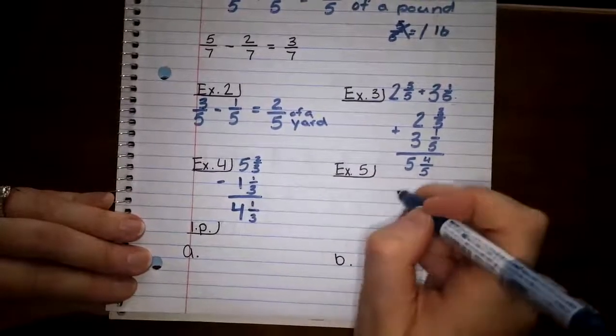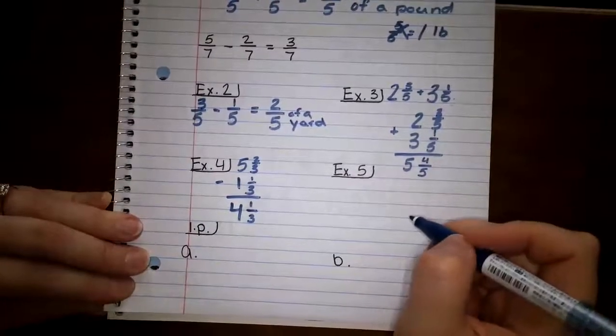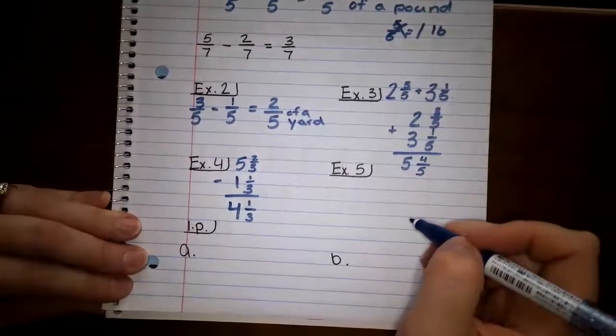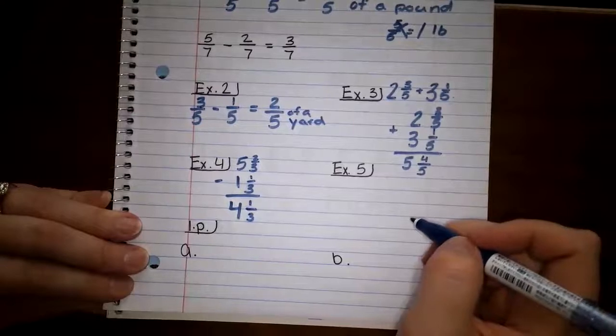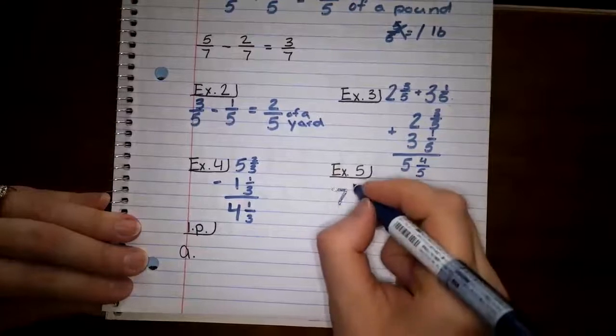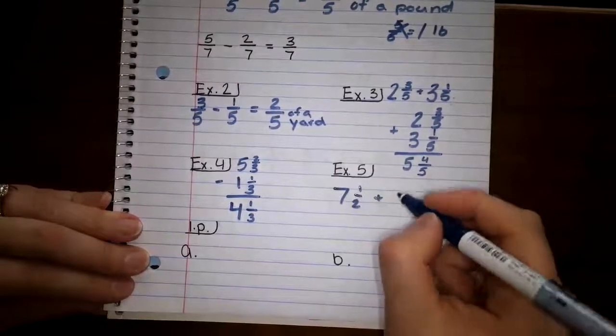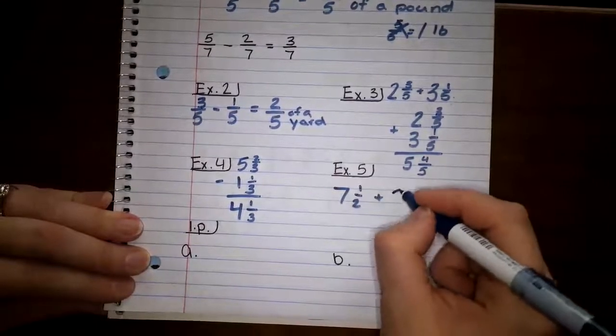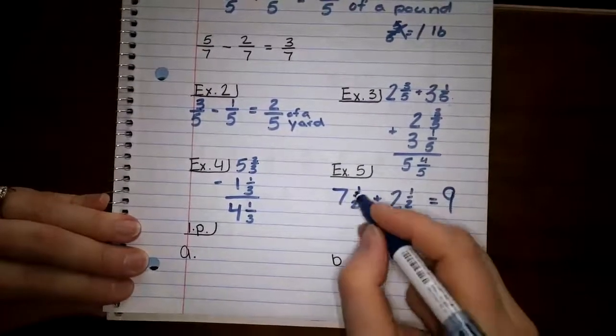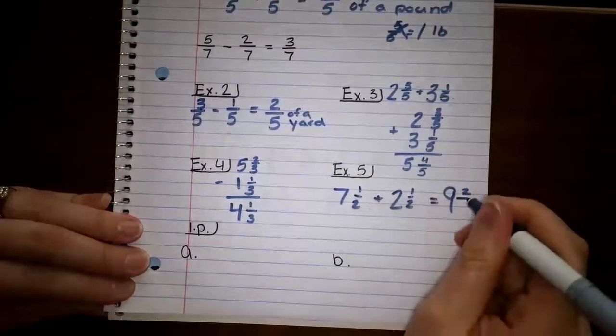You can do it the same way. Let's just do this one in a horizontal. It says in the race, Martin rode his bike seven and one half miles and then ran two and one half miles. Altogether, how far did Martin ride his bike and run? So instead of doing it vertically, we're going to do it horizontally. I said that he biked seven and a half miles and he ran two and a half miles. I can still take seven plus two, nine. And then I have one plus one is two. And my denominator stays the same.